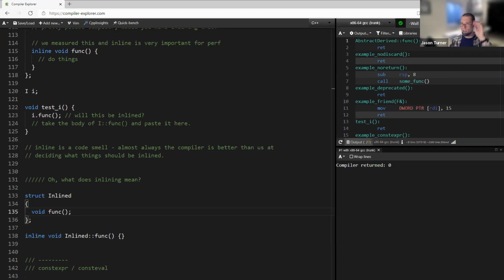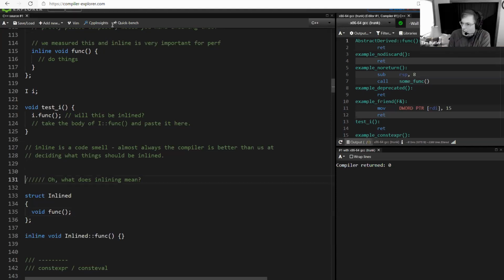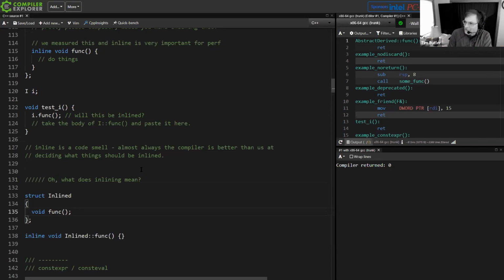All right, you all have your conversation. I'll get back to this talk. One last comment. Stylistically, I like to put the definition of the inline in the class definition when actually the meaning and the definition of that function is really just the inline code itself.